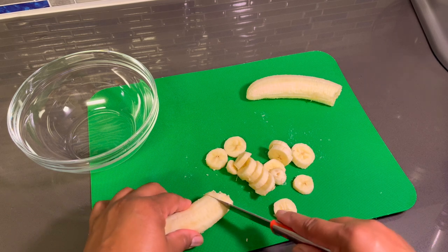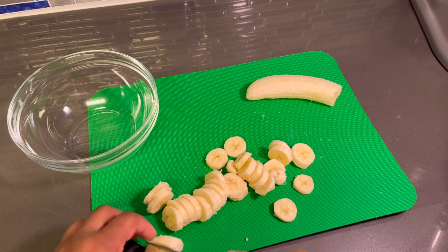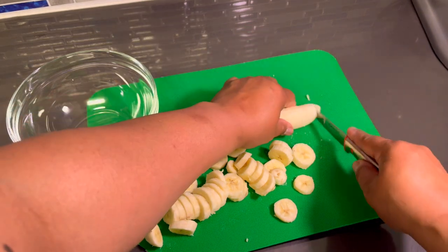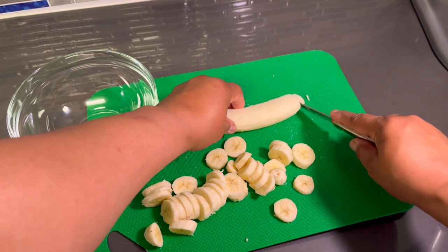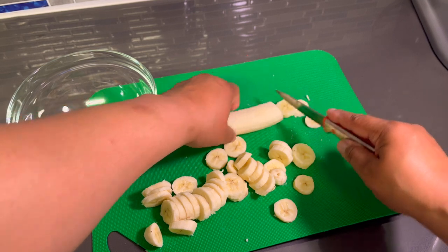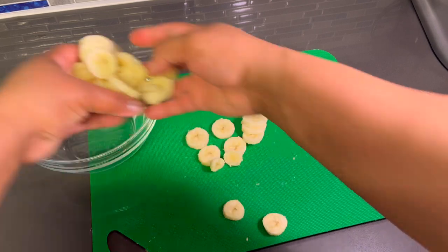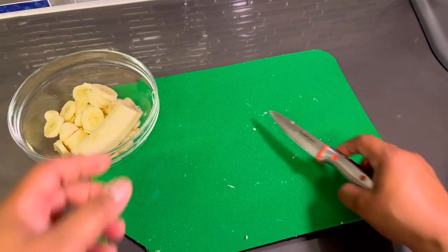All right. My bananas are probably not as uniform as I'd like them to be, but you know what? It's fine. So I'm only gonna cut a little bit of this. Let me get rid of that part, because I still need half to mix inside of the ice cream. So we're gonna leave that for the ice cream, and the rest of this we're gonna put into this bowl. And we can actually put this in there and use it later.